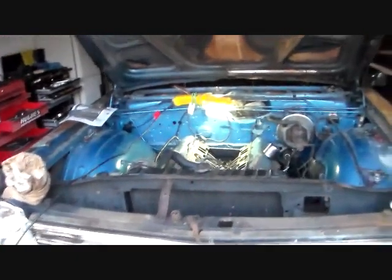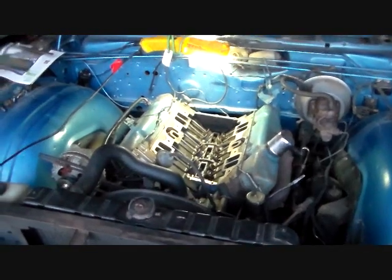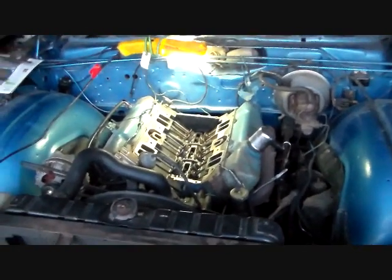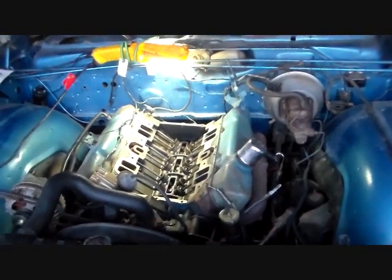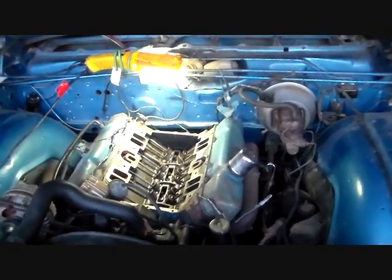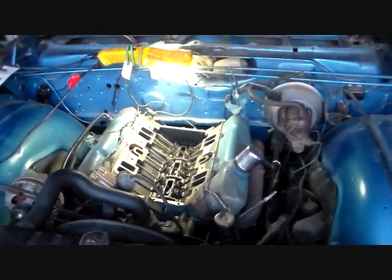It's been dormant in the garage for a couple years now. This engine was all together, and so according to plan I took it apart partially to do something. The reason behind that is it had a Thermo-Quad and a Thermo-Quad intake on this 383, and that's not what this car would have come with. It's not original. It came with a Carter AVS four-barrel carburetor and the matching intake, and of course those two intakes you can't interchange without an adapter.